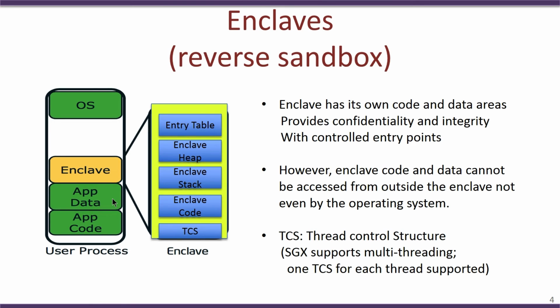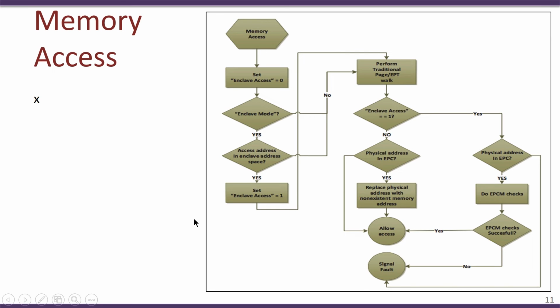So, both of these should be permitted by the processor. Let us see how this is managed by the memory management units and the SGX units present in the system. We look at this flow chart, which shows how memory accesses are done in an SGX enclave system. Part of this is done by the operating system and the traditional page tables and page directories. The remaining part is done by the hardware, especially the SGX aspects of the hardware.